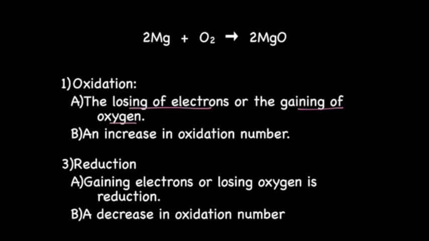When we're trying to find what was oxidized, we look at what's on the reactant side and compare that to what has happened on the product side. Magnesium is a lone atom on the reactant side, but on the product side it's hooked up with oxygen in an ionic bond, which means magnesium is Mg2+, right? It's lost 2 electrons. That means that magnesium was oxidized.